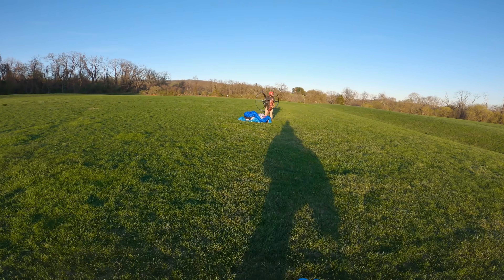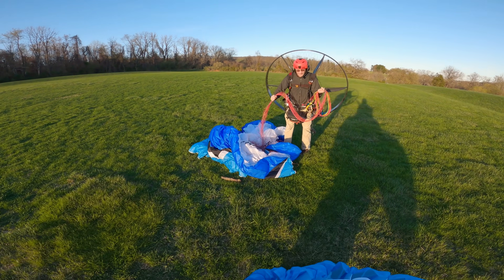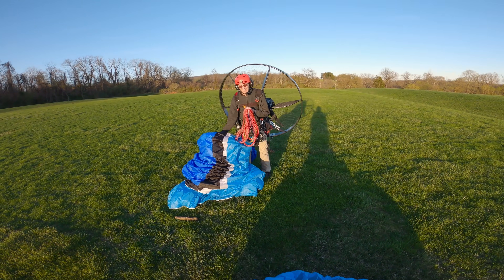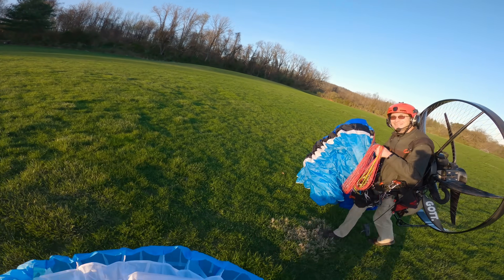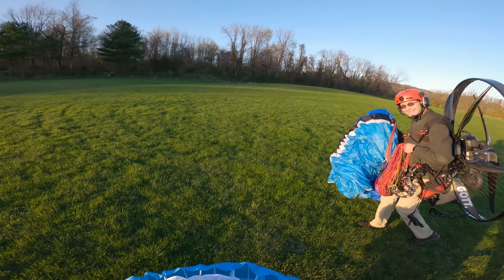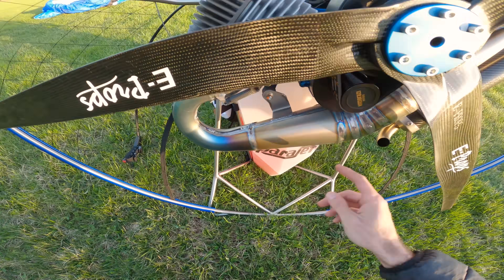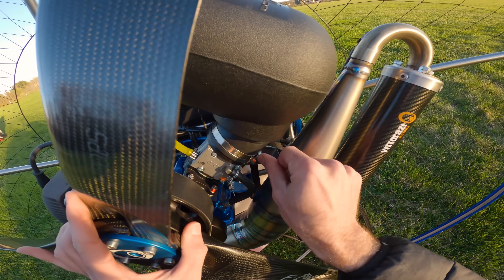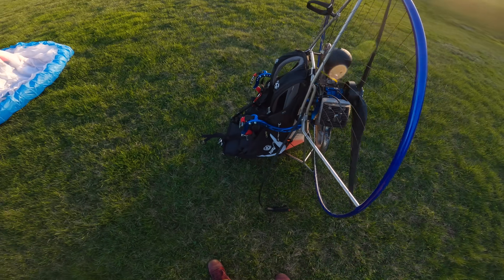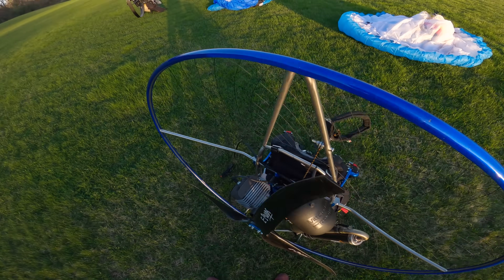Did you feel that layer when we turned? Coming downwind, I'm looking up at the wing like — is everything alright? I felt like I was going about 70. Yeah, there were some weird bumps all the way out. Did you feel those thermals when we first took off? Yeah, right by the hill. And there was a load of birds — I'm like, oh no, we're in trouble. I was coming up to you to do a wingtip touch and they were just like bam bam bam. Engine's still in one piece. You've got your pre-flight check, your post-flight check, and your mid-flight check, just to make sure nothing's falling off halfway through. Something happened the other day for the first time on the Scout — I had to lubricate.